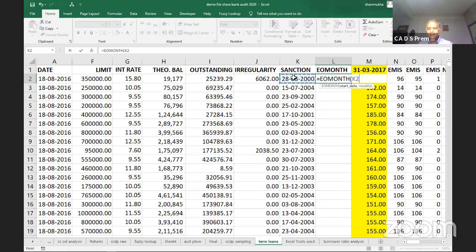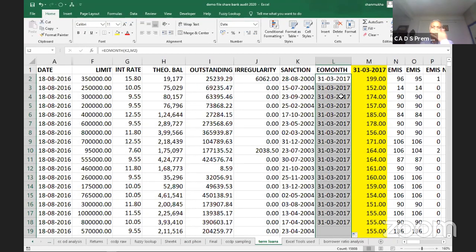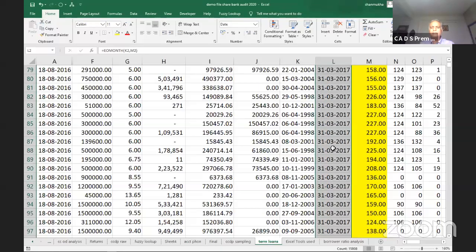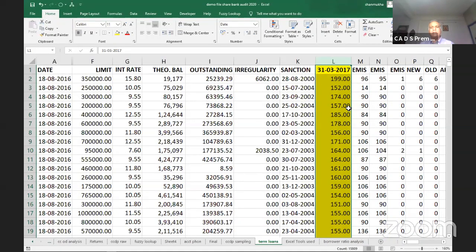From this date, lower date, to number of installments is some amount we have assumed here. Now the loan should complete by 31st March. If 200 installments have been given, this loan should complete by 31st March 2017. By this time, the loan should have been completed. But आगे देखता हूँ, यहाँ पे still outstanding है. This is how you can find out, you can copy and then see this. So this is how you can make analysis on the reports that will be made available to you, right?